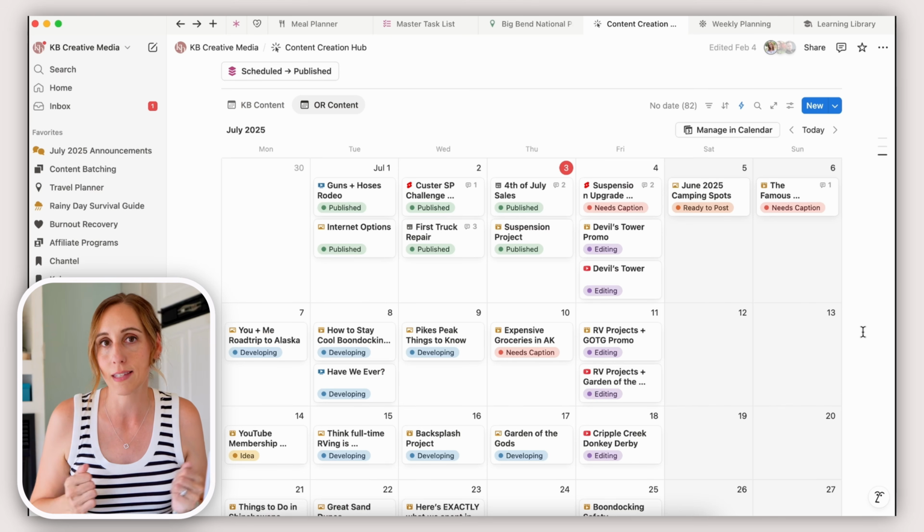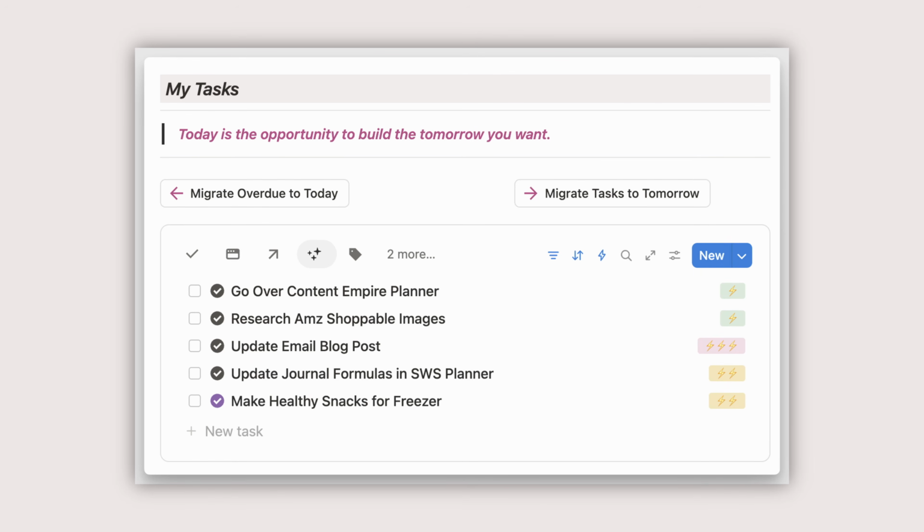calendar view like this. The next one is list view, and this is probably one of my favorite views. I mean, it's a hard toss up between list view and gallery view, which we will cover after list view, but I just love the streamlined look of a simple list of Notion pages. You generally want to use this when you don't want to see a lot of properties.